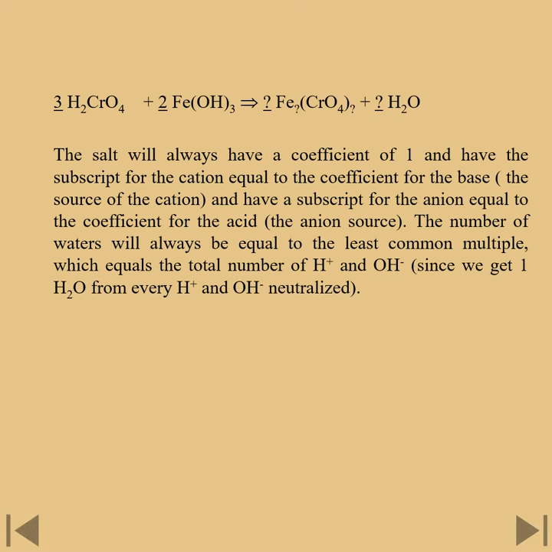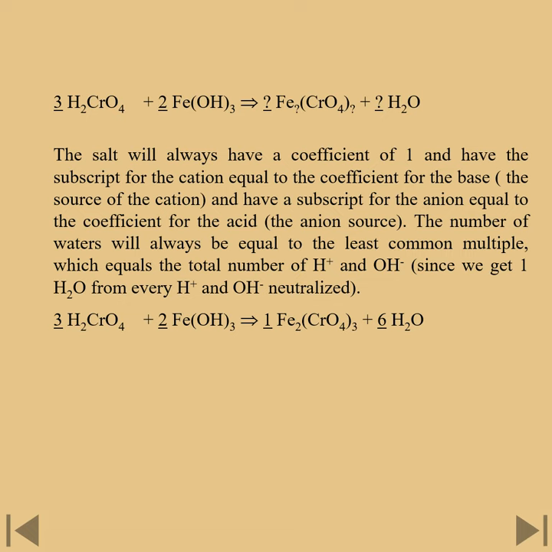And now, when it comes to the salt, there's always just one of them, and that really is a good thing because it makes it easy to do the rest of the math. How many irons must be in that salt? Well, I look on the left and I see there's 2 irons on the left, so there must be 2 of them. And how many chromates must be in that salt? Well, I look on the left and see there's 3 on the left, so there's 3 of them. And now we can see 1 salt counts for the 2 irons and the 3 chromates.